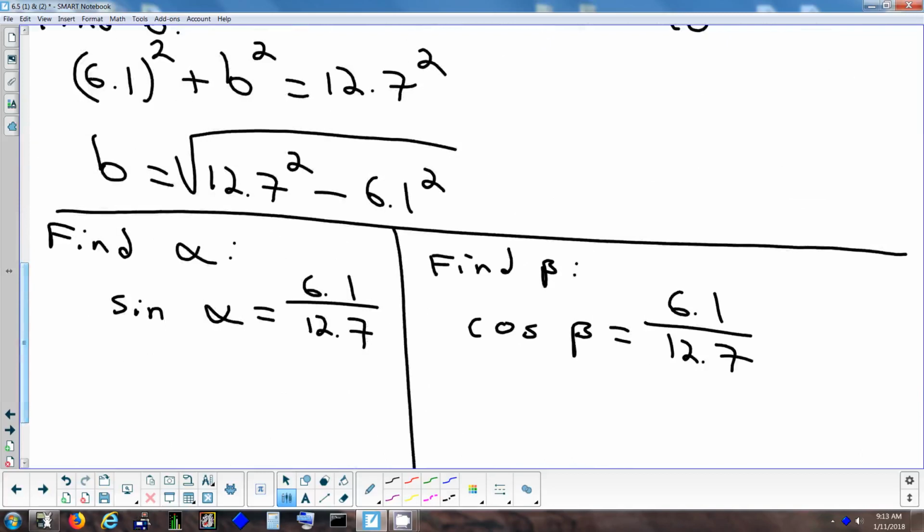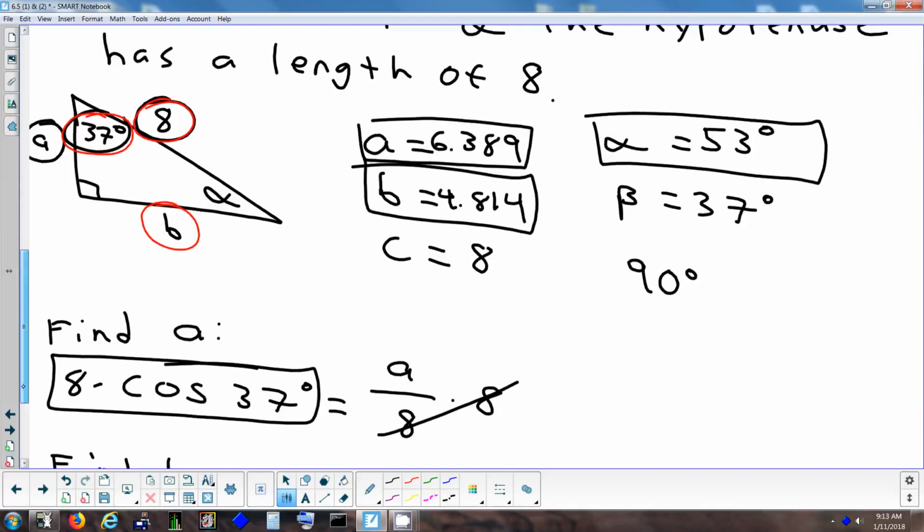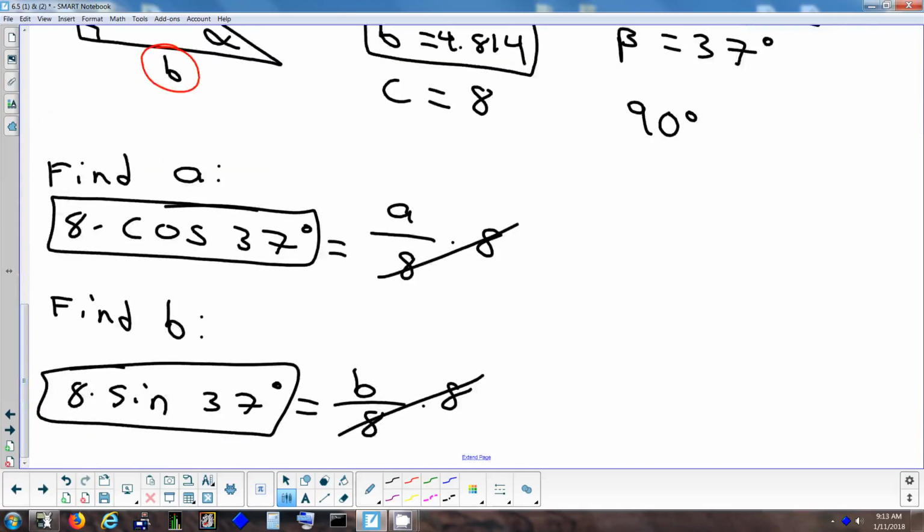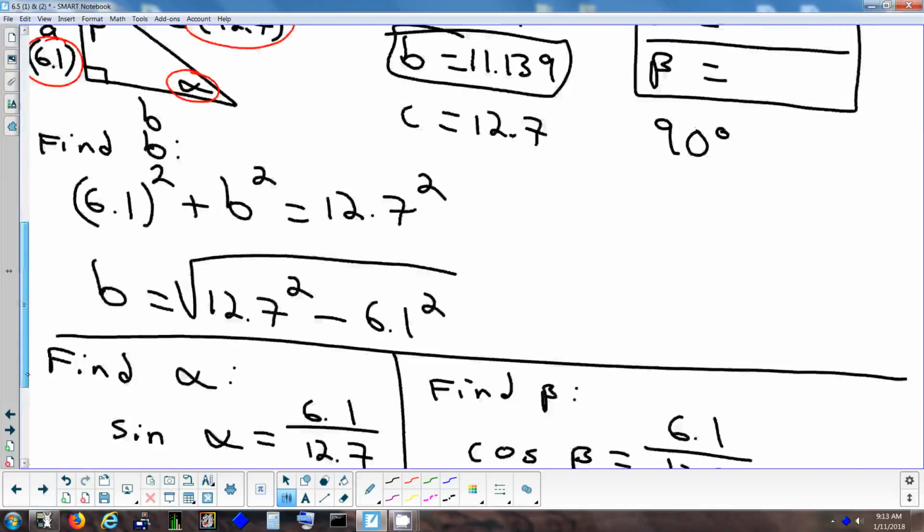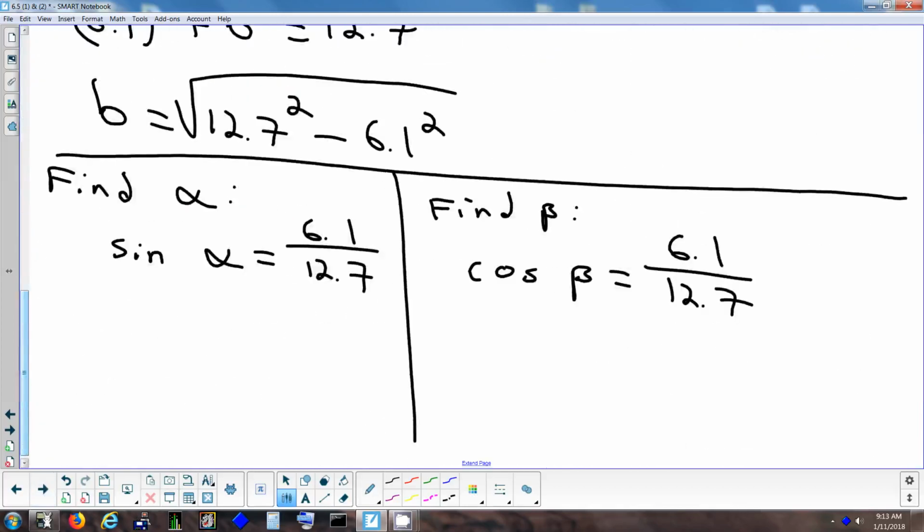Now, what's different in both of those equations is look where the variable is. The variable is not part of the fraction like it was in the last problem, where the variable was the numerator in the fraction. In this problem, the variable is inside a function. It's kind of like if you had square root of x equals 9. You can't do anything to that x. Let's make it 2x. You can't do anything to the 2x until you get rid of the function that's protecting it. Same thing here. You can't do anything to this alpha till you get rid of the function that's protecting it.